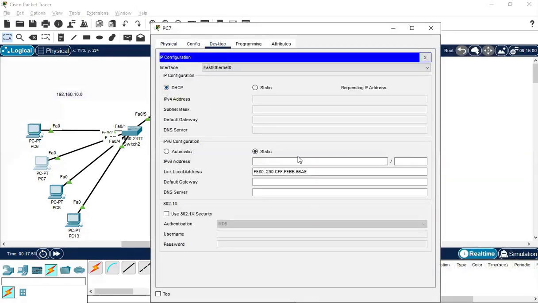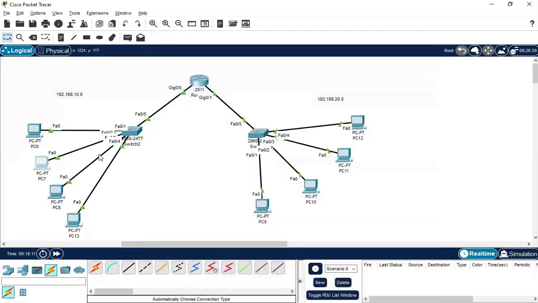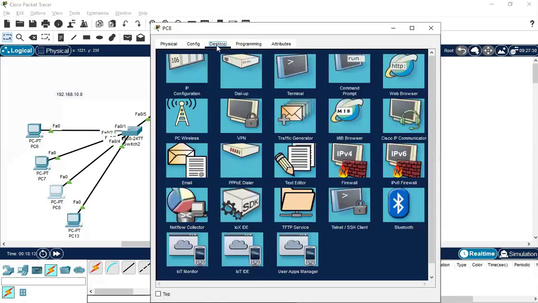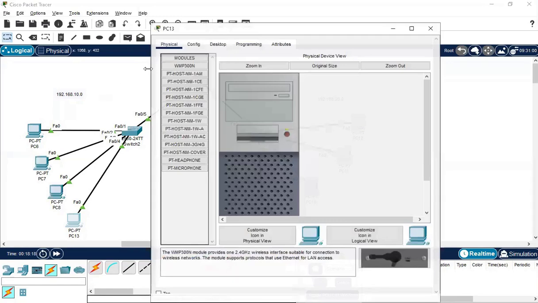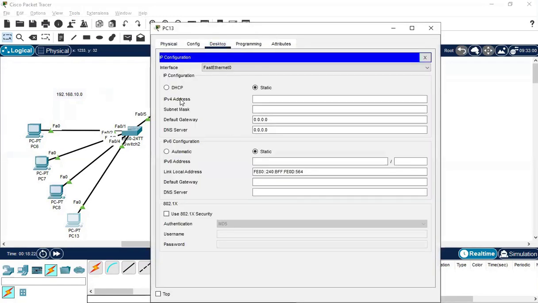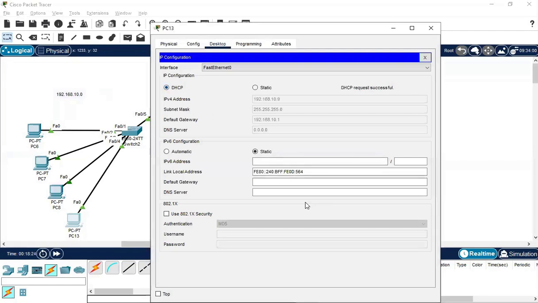Go to the next one. Look at this. This is 10.7, not 10.3. Because the previous system was assigned 10.2, this should have been 10.3. But we have excluded an address range, 10.3 to 10.6, which should not be assigned. So the next IP address in the range has been assigned as 10.7. Hope you got it. Then 10.8 and 10.9.